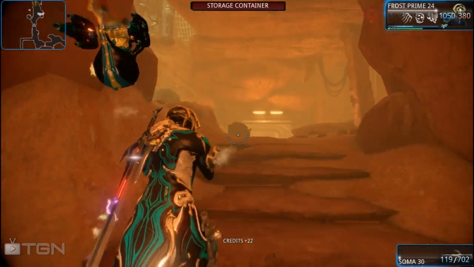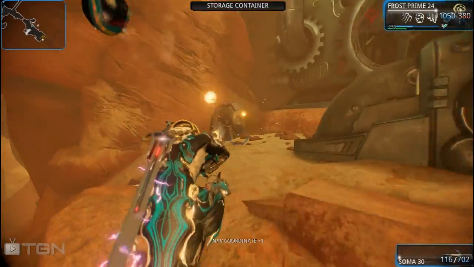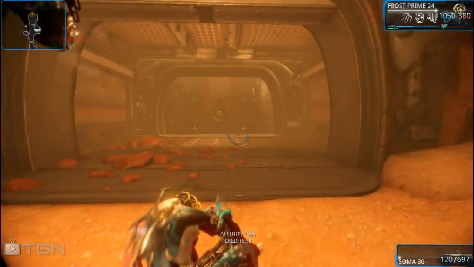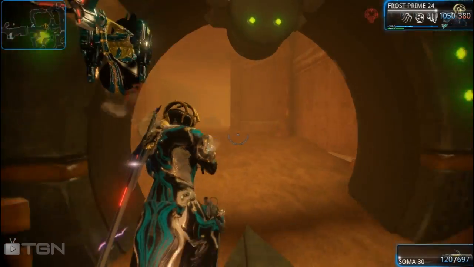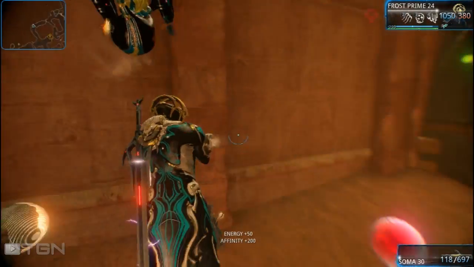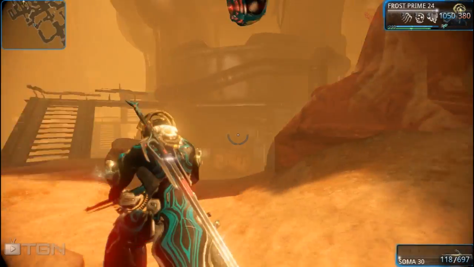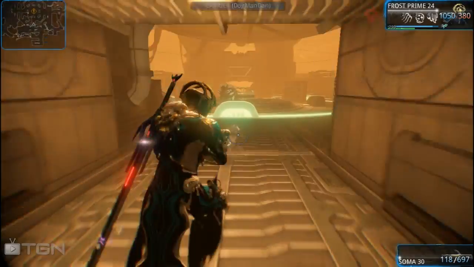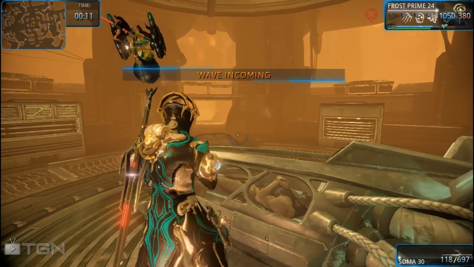Alright, so in here, we're going into Keplar. I'm in solo mode, and I am running Frost Prime right now, level 24, maxed out Galatine, maxed out Soma, and we are going to do this defense run on my own. And I'm going to go for at least 5 rounds, probably just 5 rounds just to test it out and see how it goes. So hopefully you enjoy this, and hopefully I can show you how powerful this frame is.